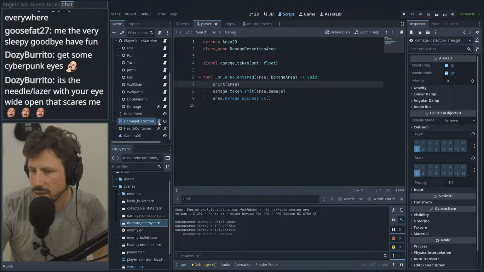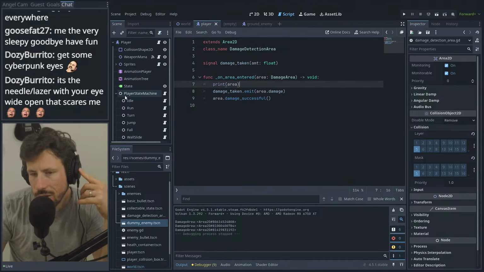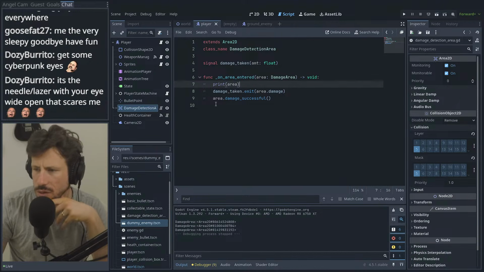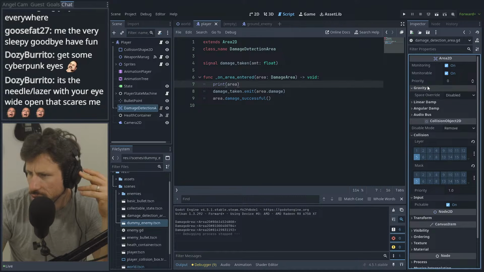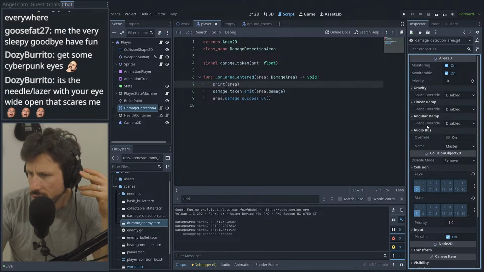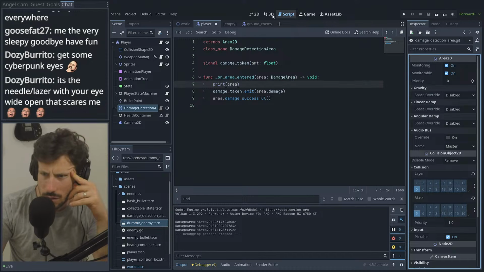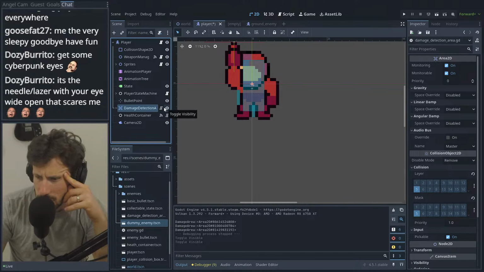We're not even detecting a damage area on our player. This isn't even the first time it's happened. What did I press? Did I accidentally press a key? Did I move it? Right there.